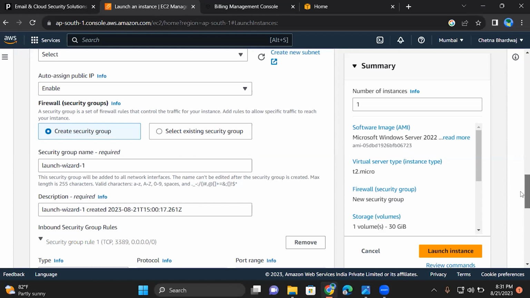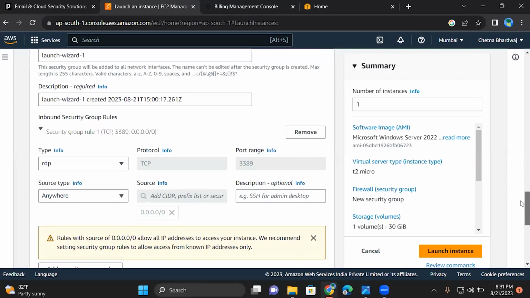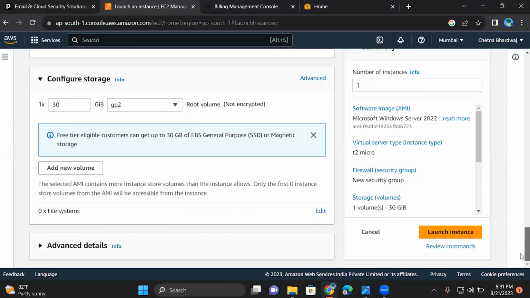We have done that in the previous class, guys. But if you want to make changes, you can do that. But for now, this is my public instance. So I will be enabling the auto assigning of IPv4. Okay, now let's launch instance.